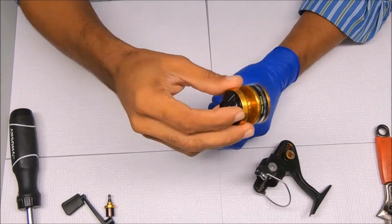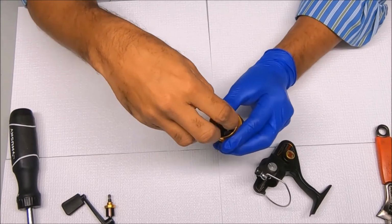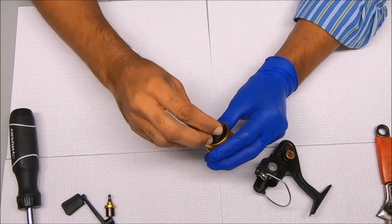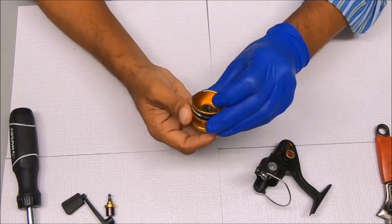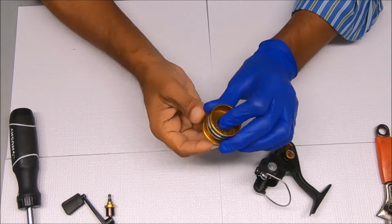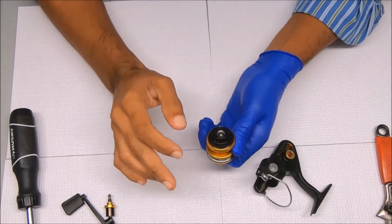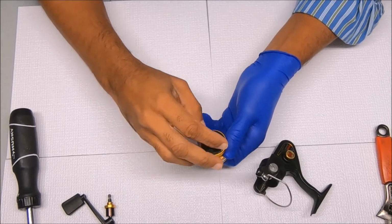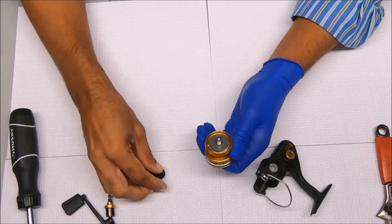Let's go ahead and break the spool down. We'll remove the drag cover. Gotta hold this down to unscrew this because that'll turn. Note the way the drag is assembled.